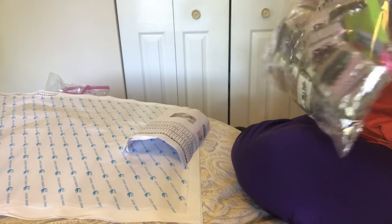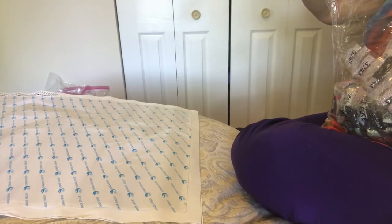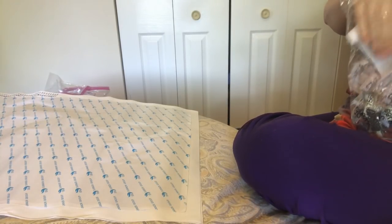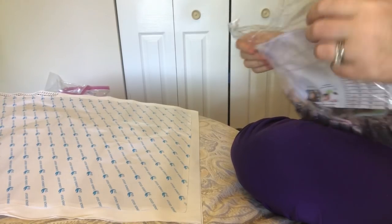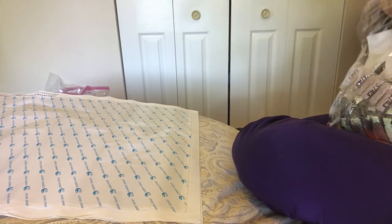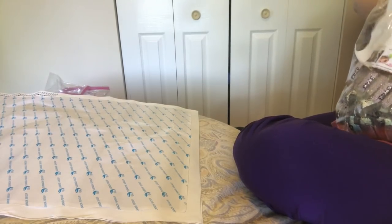Oh, let me put the inventory sheet back in. I do see that somebody checked off every single number, so that's nice. I like when there's some accountability. That somebody looked at it.